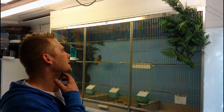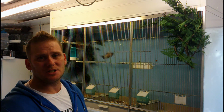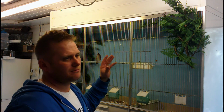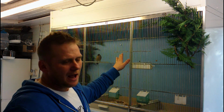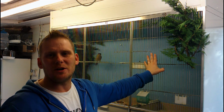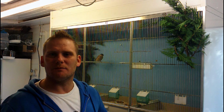He's in the process now of building his flight. He's nearly done, and I really think he's going to struggle to get a pair this close to breeding season. So I think that'd be the plan. I mean, try and help someone out. They're a nice pair, but he's not going to get a pair, and I know he's really looking forward to trying them, so hopefully they'll do him just fine.